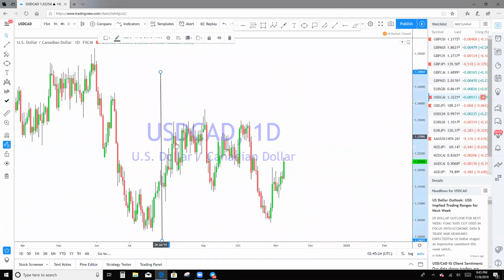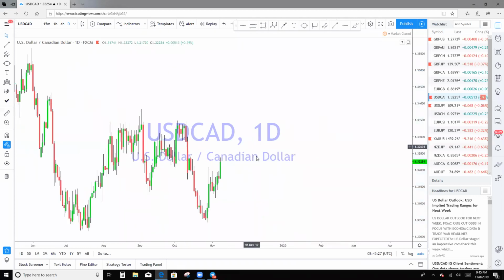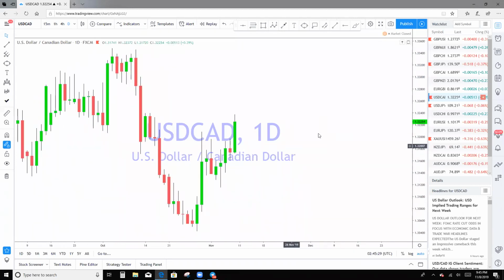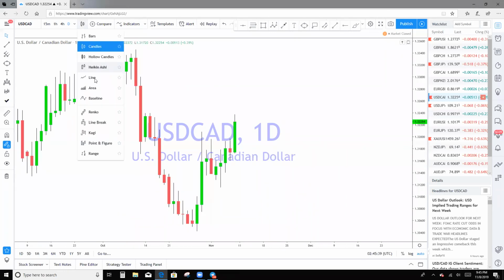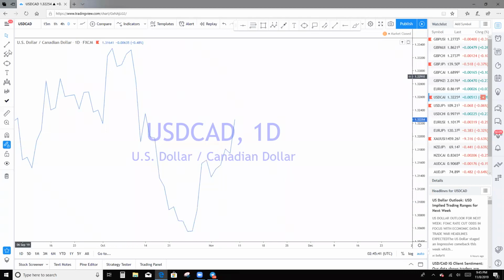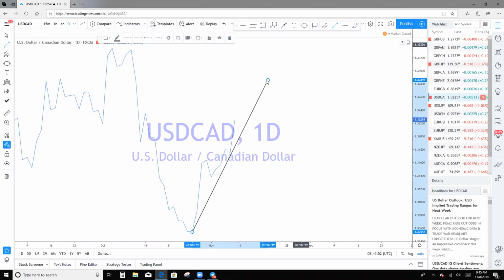Now, getting back to the textbook stuff, when we're looking at the trend, we can see 1, 2, 3, 4, 5, 6, 7, 8, 9. Nine days this has been in an upward market. It's safe to say this is on an uptrend. If we put it on the line chart, we can find some peaks here. We can start here and draw this right up here. It's not the best looking thing, but we could draw it up there.